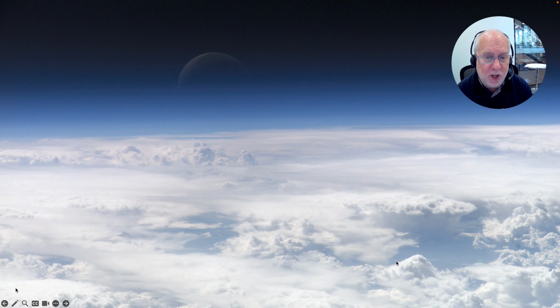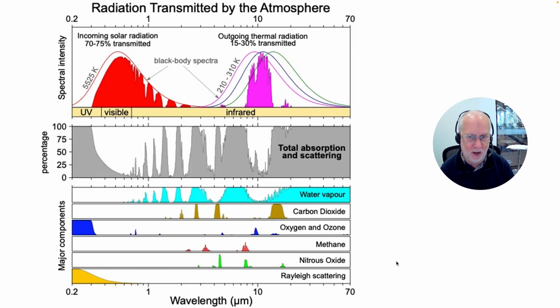Okay, now let's think about the temperature of the Earth in a more realistic way, where we factor in this atmosphere. The fact that there are clouds immediately makes the Earth somewhat colder by reflecting sunlight off, but it's more complicated than that. To think about the temperature of the Earth, we have to think about what wavelengths radiation goes in and what wavelengths radiation goes out.